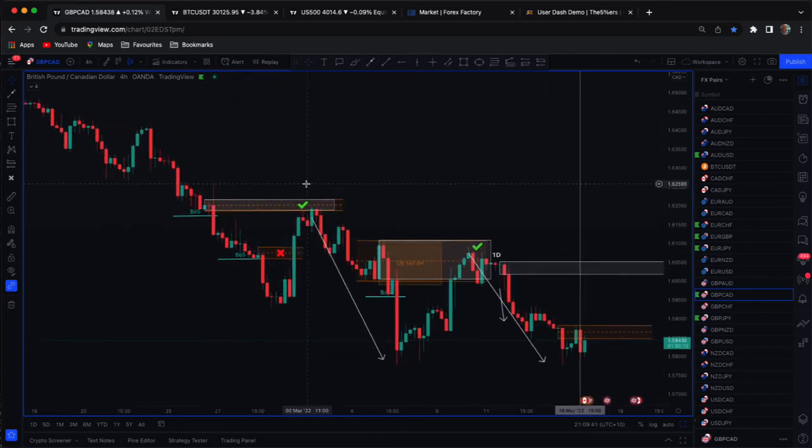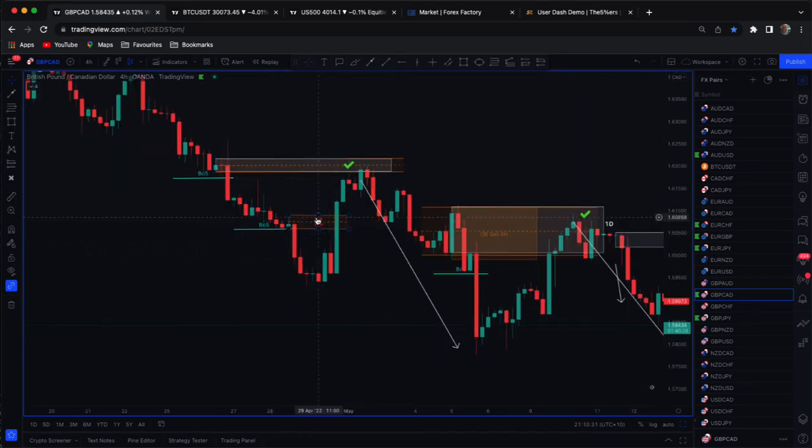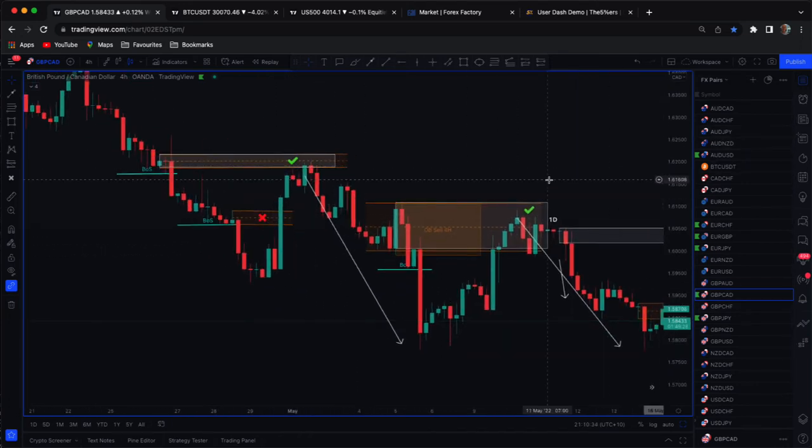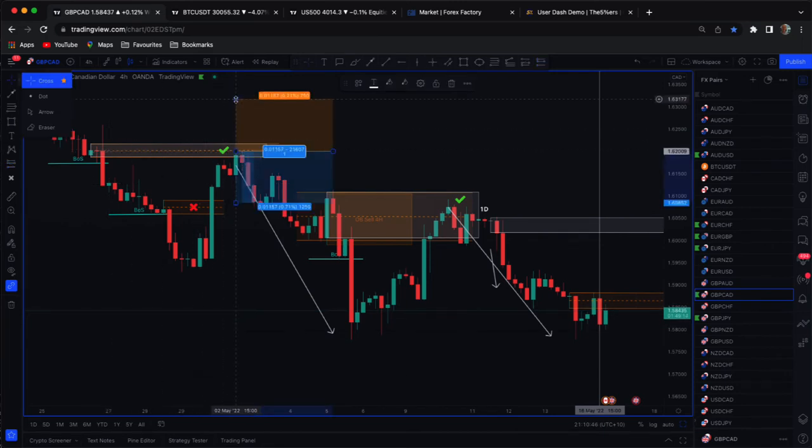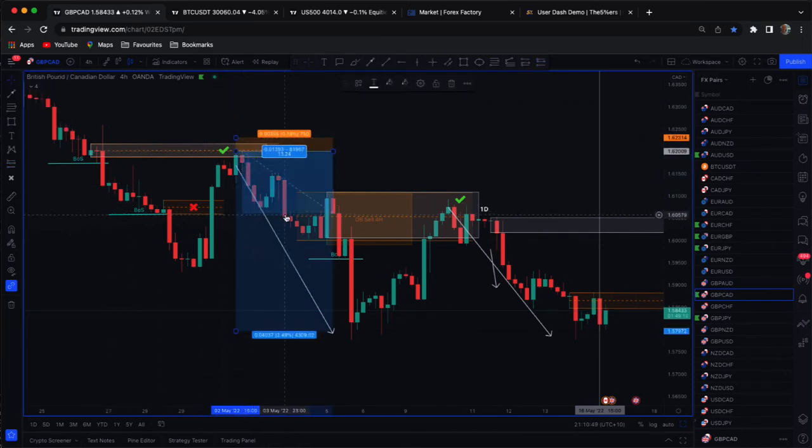All right. So same strategy. The pull back into this order block and it traded straight through it. Okay, so one losing trade out of however many. Oh, but look at the risk reward we're getting out of these. Short position. Look, here's your entry point. Stop loss above. What do we got here? This is a 13 to 1 risk reward here.